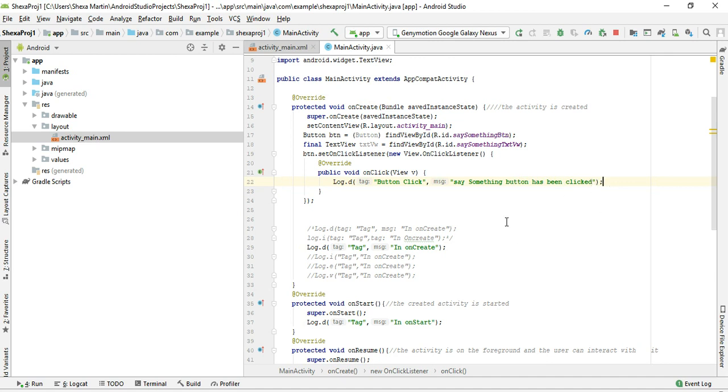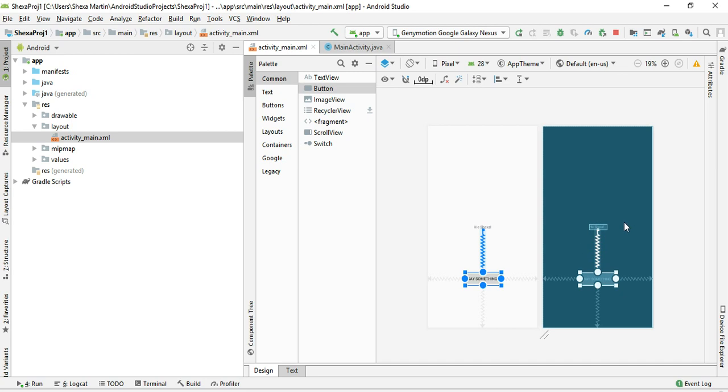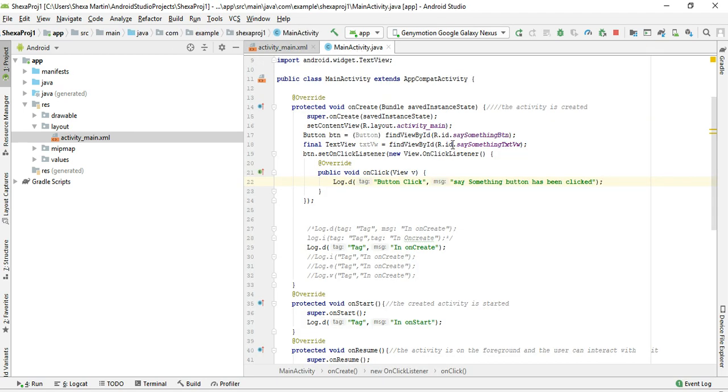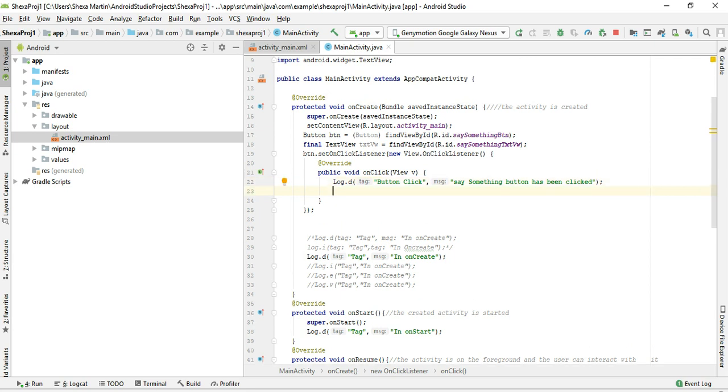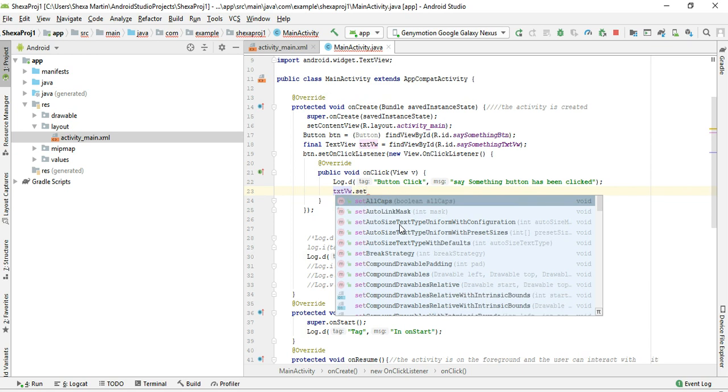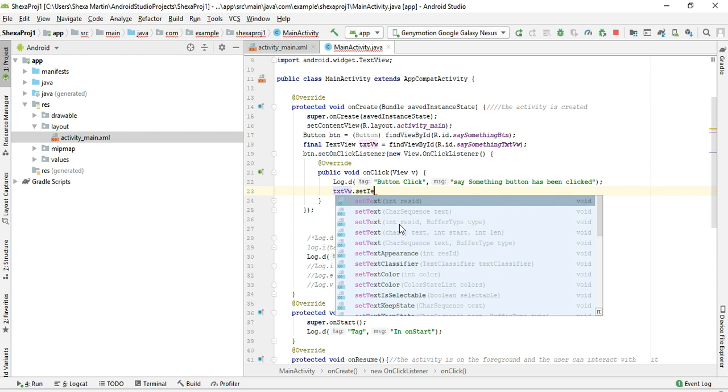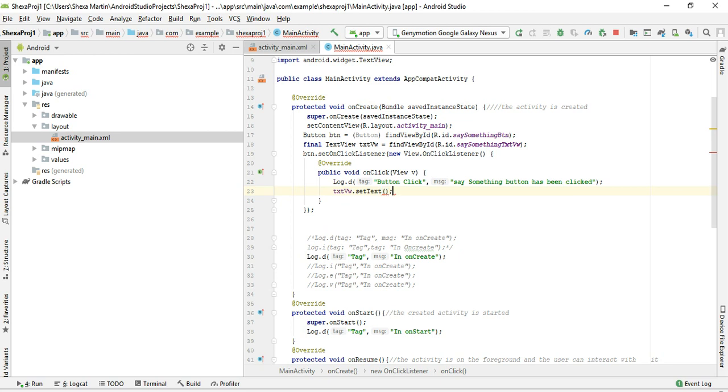Right, so we do have our text box here, our text view rather. I am going to change this text, so I want to write code to change the text in there. So what's the name? The text view is the textView thing. textView dot setText, and I put the text in there.